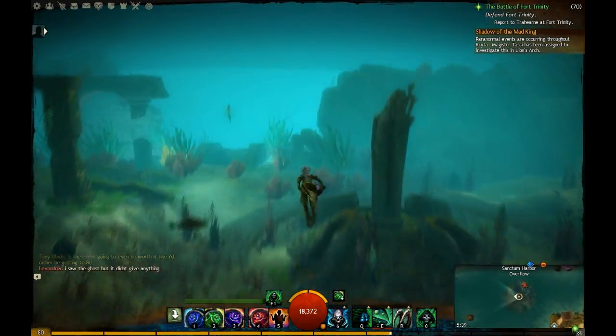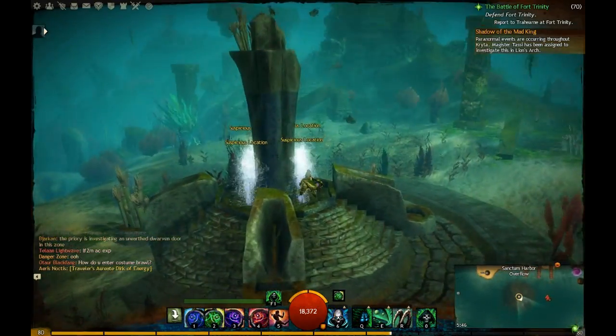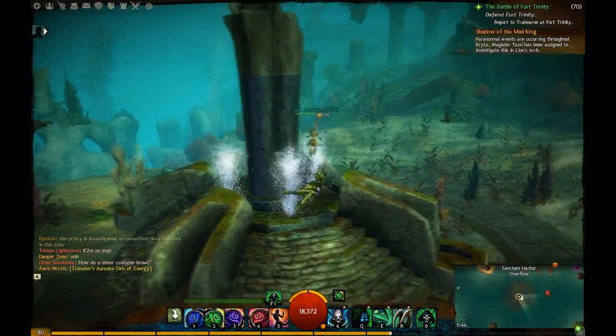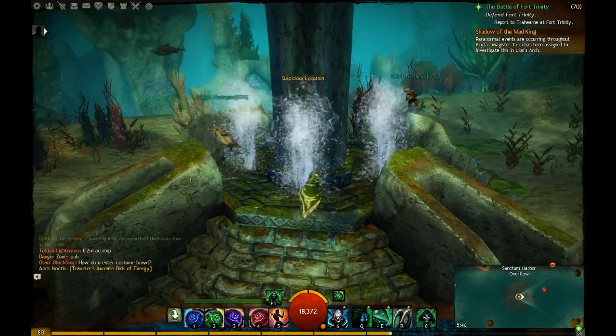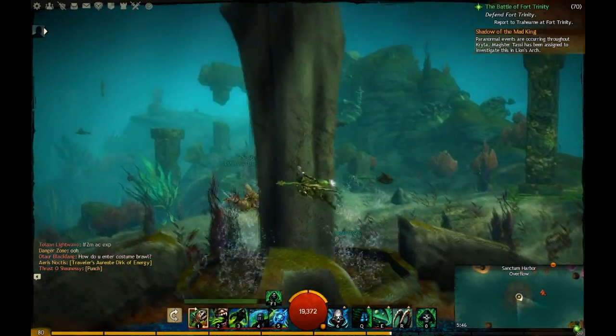And the only other Lion's Arch we know is the one from Guild Wars 1, which is now underwater here, so you want to be swimming around in Sanctum Harbour and looking for stuff there. And you can use this device thing underwater too.